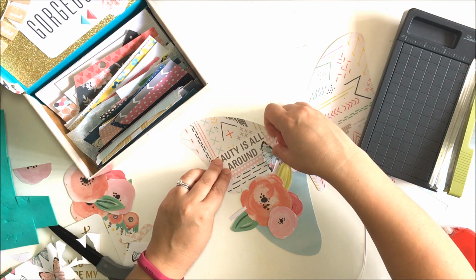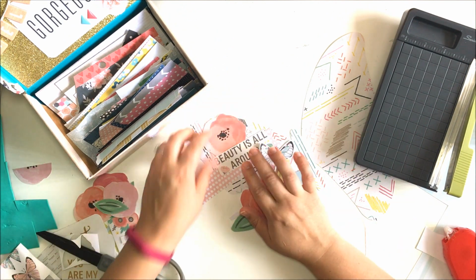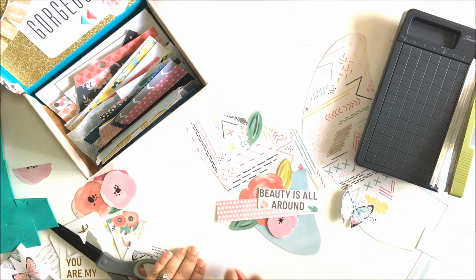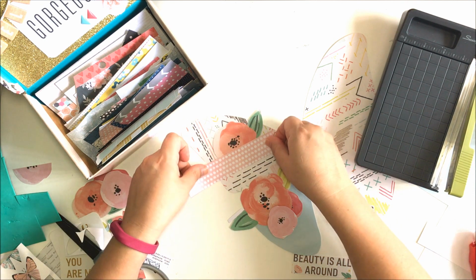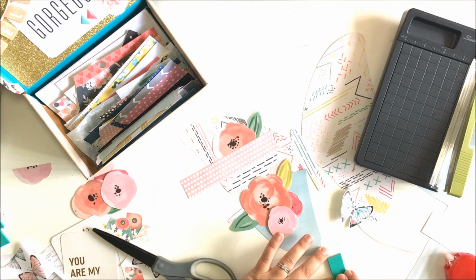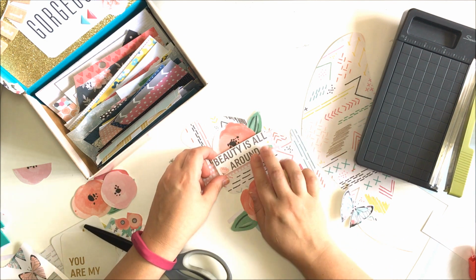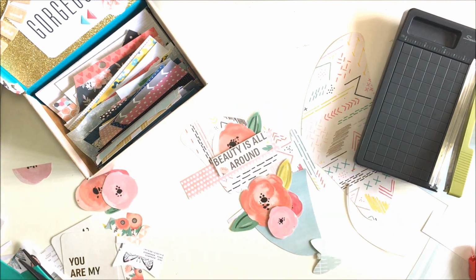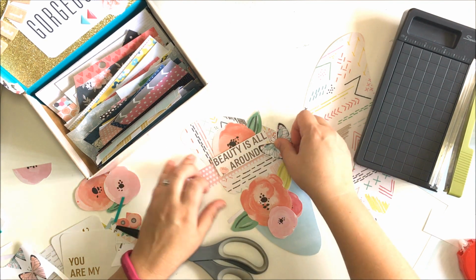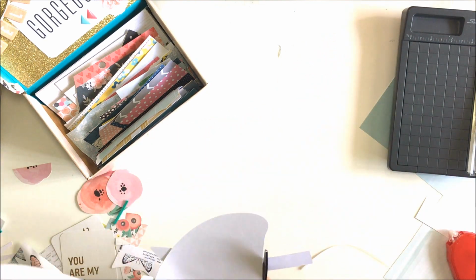So I found this journaling card, just a Project Life card, that said beauty is all around, and I just trimmed it down so it was just that little quote part of it. I'm going to layer it up on top of this little banner that I made, and another one of those little fussy cut flowers. And I also have a bunch of these butterflies from the Chasing Dreams collection.